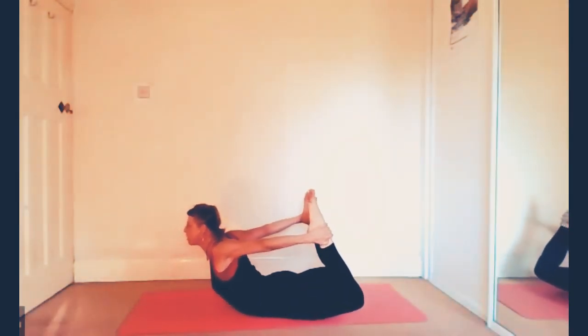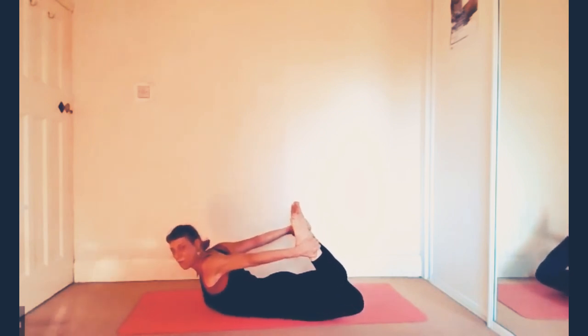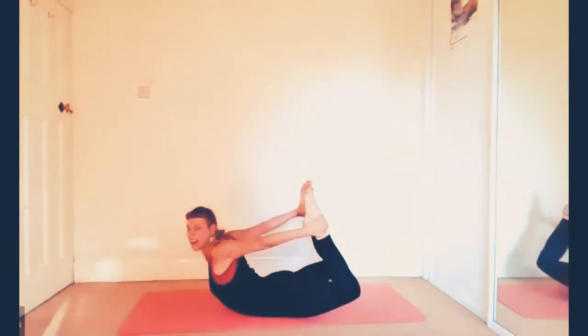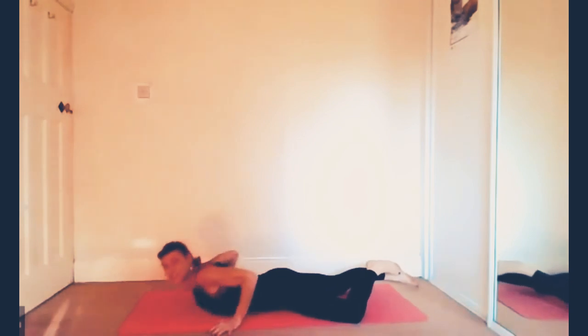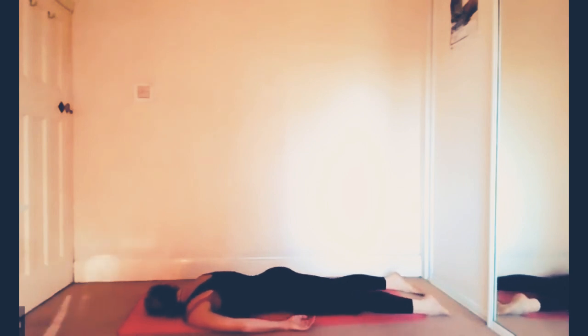Feel the back of your body, breathe in, breathe out, squeeze your inner thighs, nice, one more. Breathe in, let the legs lift you, go on, let them lift, and try and stretch them. And exhale, turn your head to the right, wiggle your hips. Try to relax the neck.